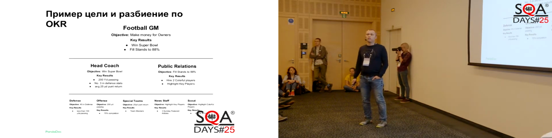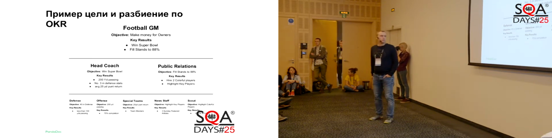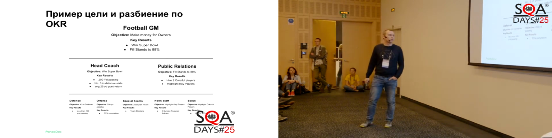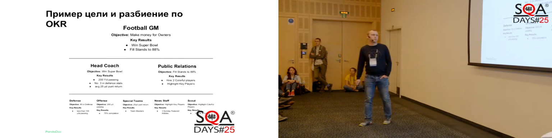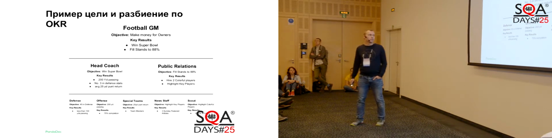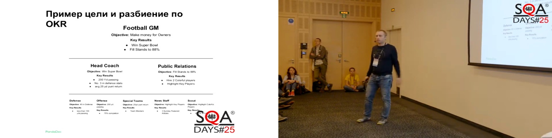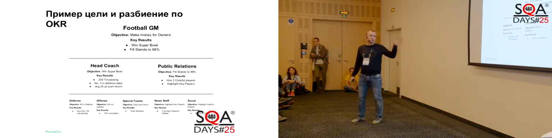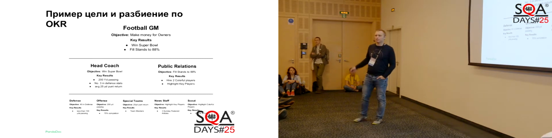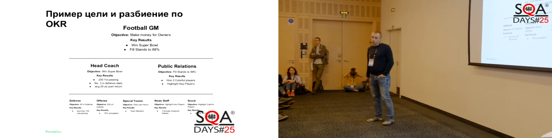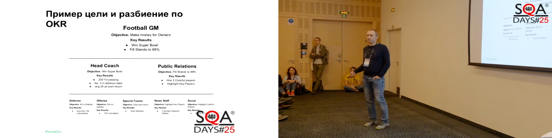So these goals are projected to two departments, to the head coach and the public relations PR manager. And consequently, each one of these departments has its own sub-objectives for a bigger objective, and they can be projected both to the head coach again, when he instructs his deputies, and they can also instruct their defense team or tech team, and quarterbacks. The whole statistics is downshifted to them.